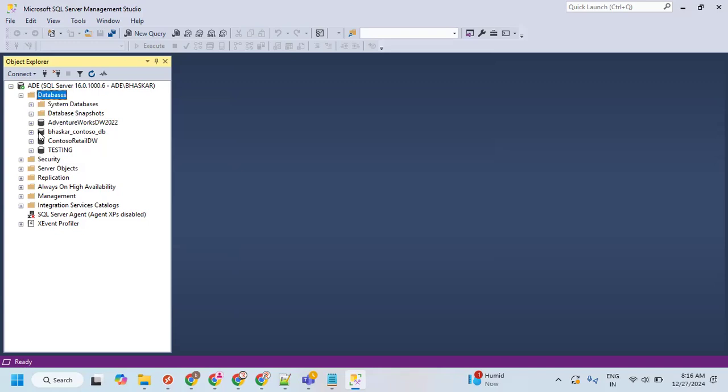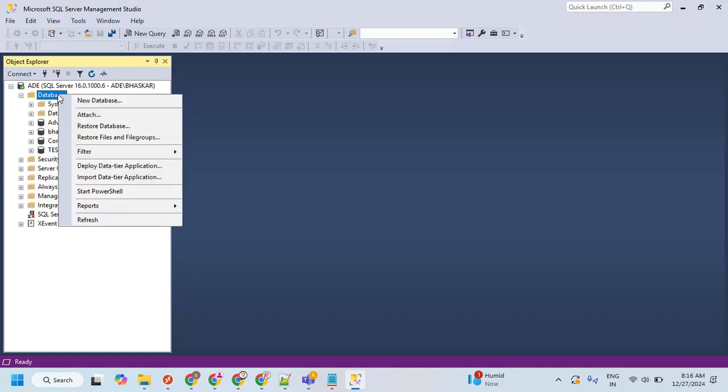And I'm going to create a new database here. If you want to create a new database for practicing, you can also create it. For some reason, I wanted to take you through a few things, so I'm just going to create a new database. To create a new database, just right click on it. Creating this kind of thing is just for practicing. In real time, you never come across creating a database because we are not database developers. You're not going to be part of it.